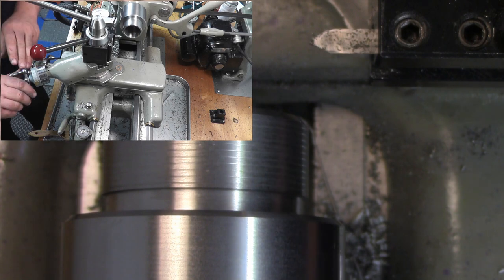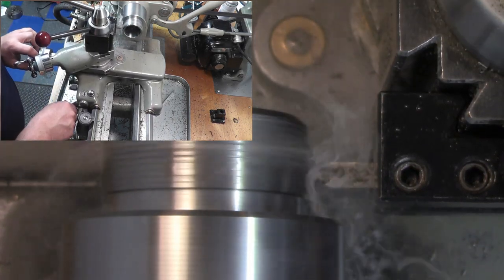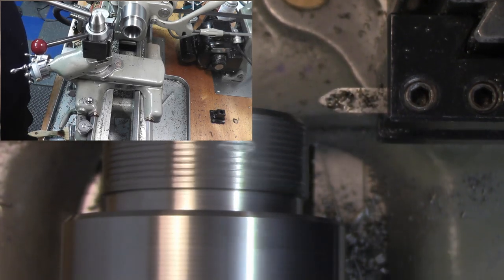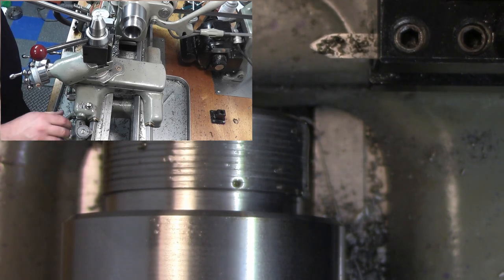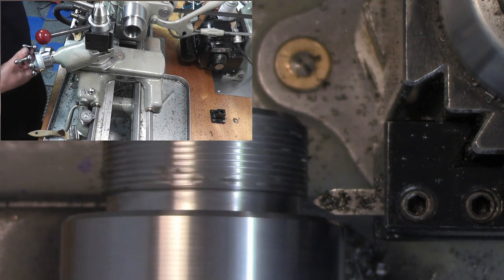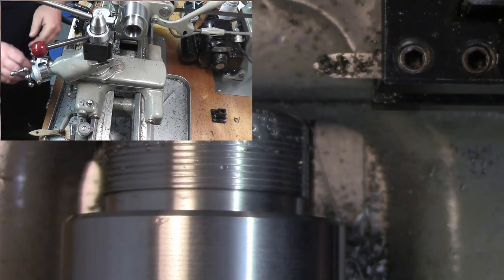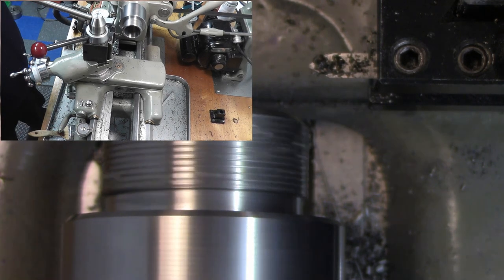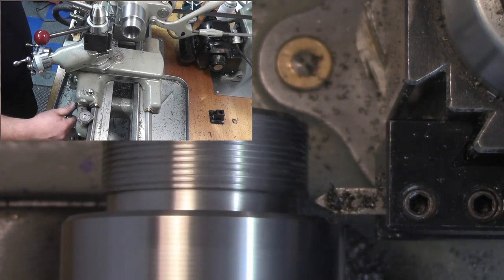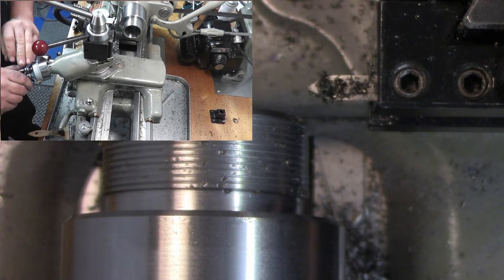So we're going to come back to zero, and we're going to take a cut. Get a little bit of lube going. Back the lathe to the beginning. Going to zero. Disengage. Shut off the machine. Come back. Re-engage. Go back to zero. And take a little cut forward. Disengage. Shut the lathe off. Back to zero. So on, so forth. Repeat.